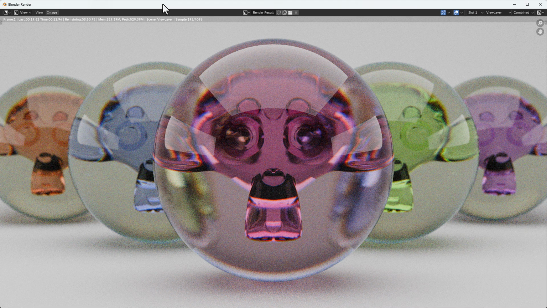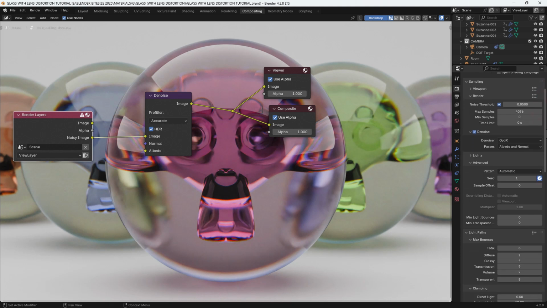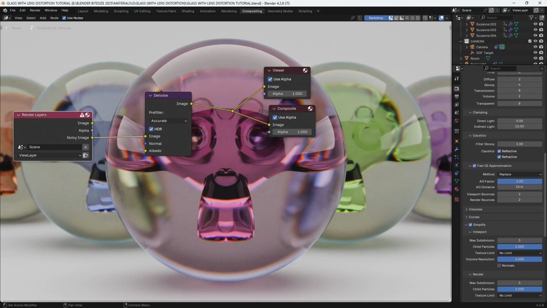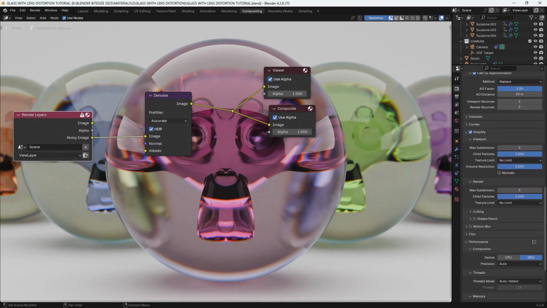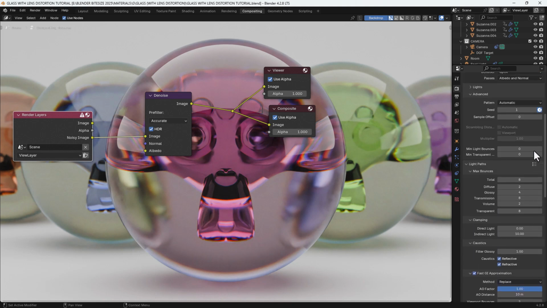Now this took around 20 seconds in total, I think. Maybe right. Oh, actually 15 seconds. Which for glass and transparent materials is not bad at all. Obviously I am using denoising and a denoising node in the compositor. So let me quickly show you that. So I've got the noisy image going into the denoise node. And I have the denoising enabled in the render settings. And here's the rest of the render settings that I have, which help me save time on rendering out individual frames. Feel free to pause the video if you need to make a note or try and emulate this or copy it as you need.